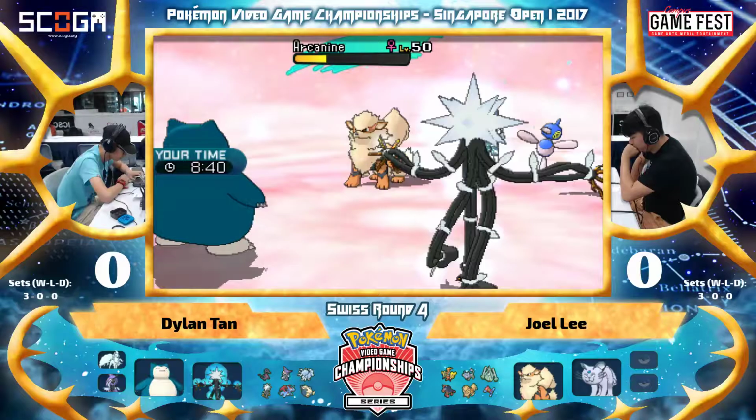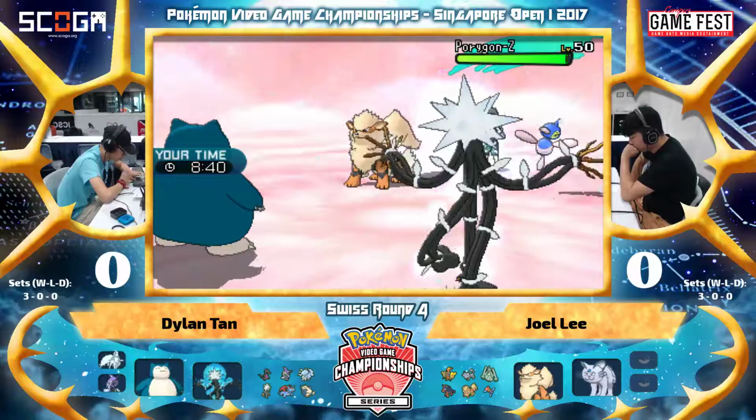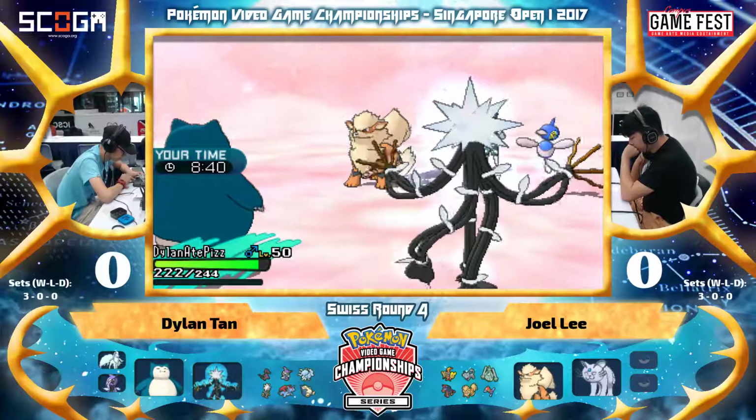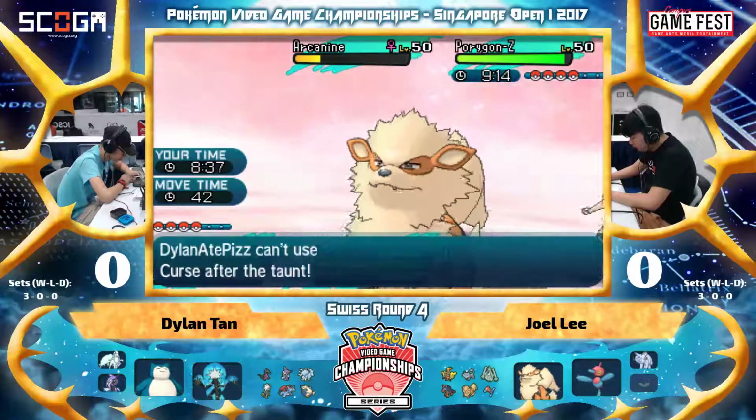I don't know. Xurkitree is faster than Arcanine based on the Hail damage here. Ooh, no berry for Arcanine. The thing is, Xurkitree is faster than both Porygon and Arcanine. Scarf perhaps? So it's not a setup variant. Or maybe it's just a really fast Xurkitree.